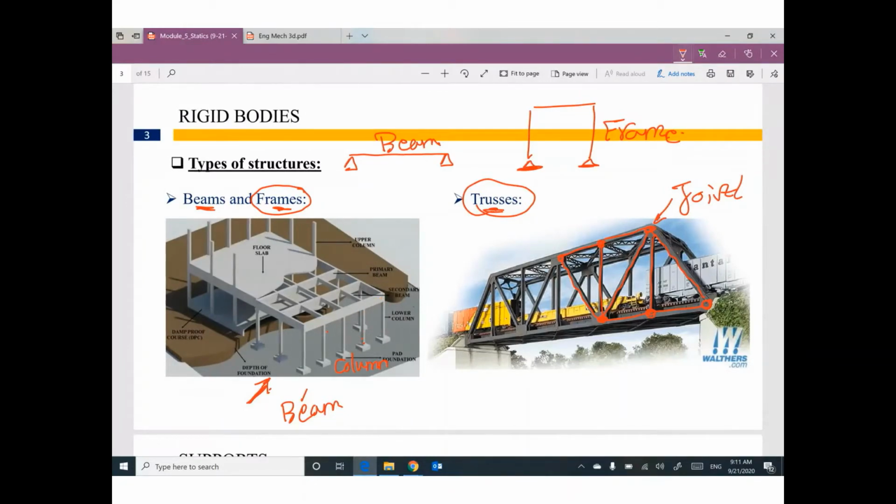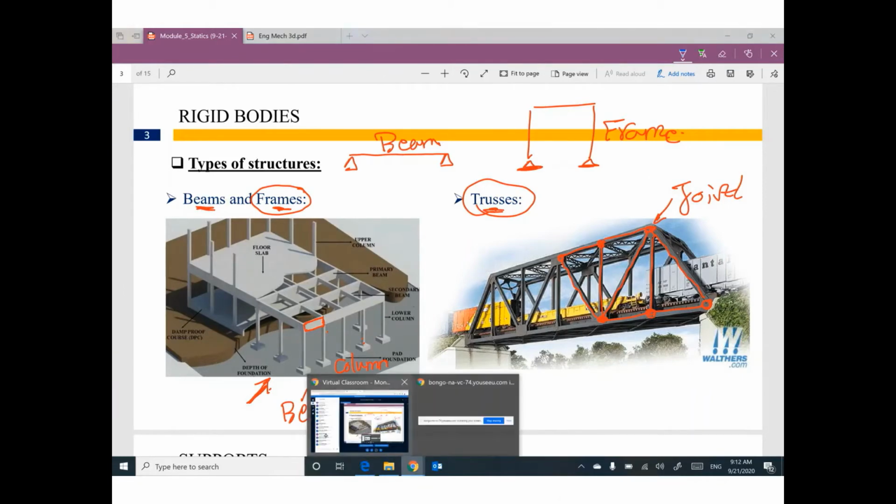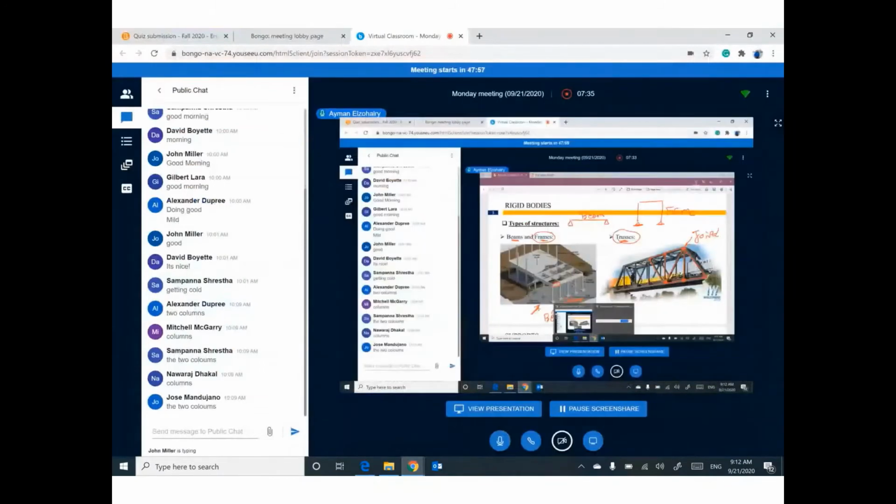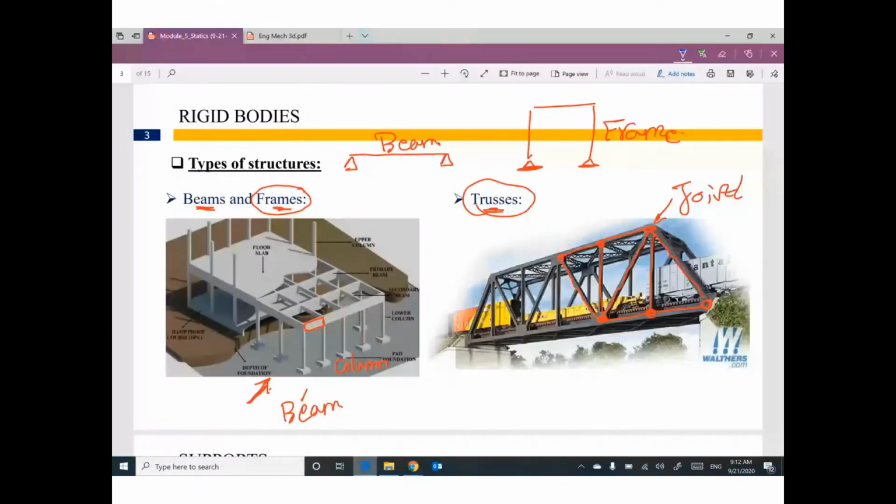Do you think this little beam in this structure is supported by what? If you are talking about the floor in a building, in your apartment right now, this floor, or this beam as part of a floor, is supported by what? Any answer? Yes, thank you. Columns. That makes sense. So we have a column here and a column here.